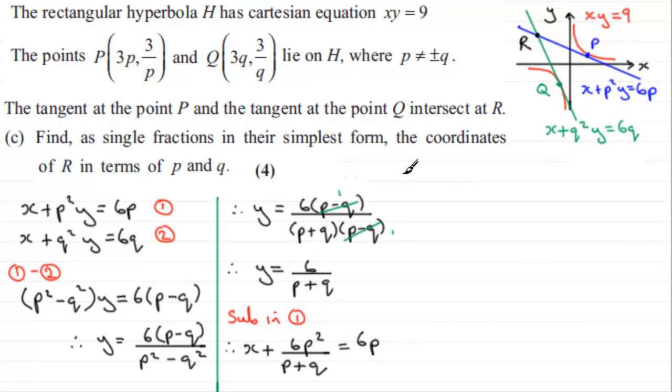So we'll just come down here now, and what I'm going to do is subtract this term from both sides. I could multiply throughout by p plus q at this stage, but I'm just going to make x the subject straight away. X equals 6p minus the 6p squared all over p plus q. Now I'm going to put it all over one common denominator, so that's going to be p plus q down there. So I need to multiply the 6p with the p plus q, and then I've got minus 6p squared.